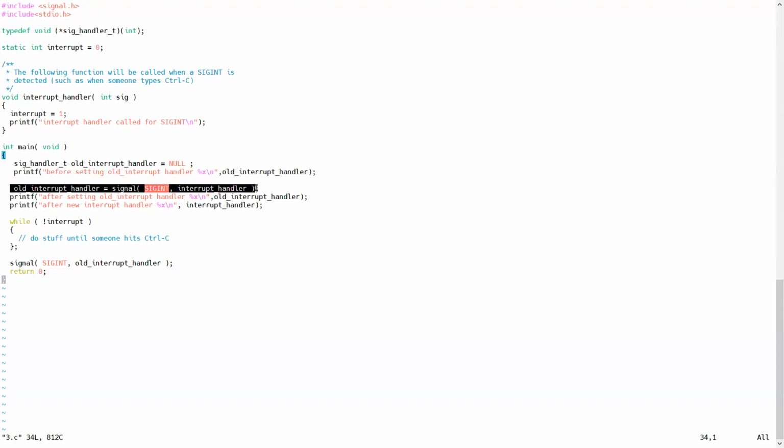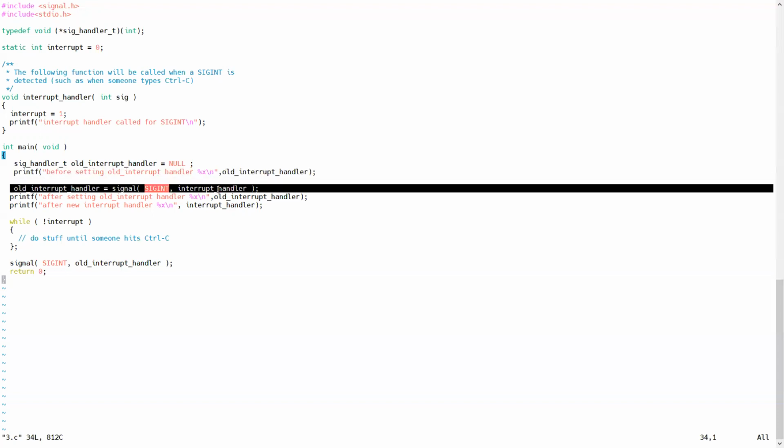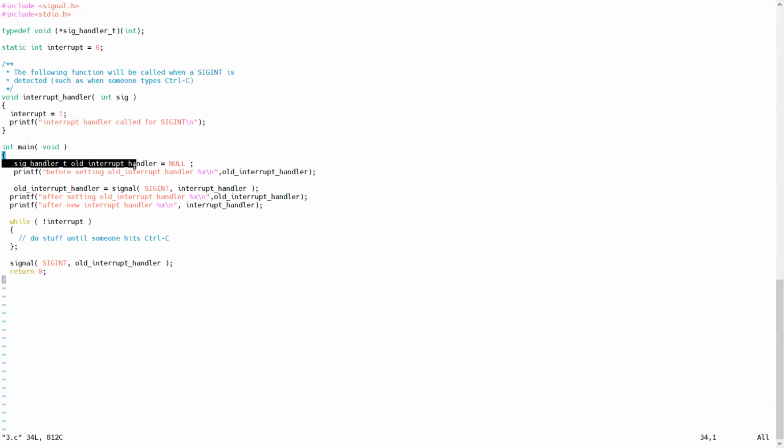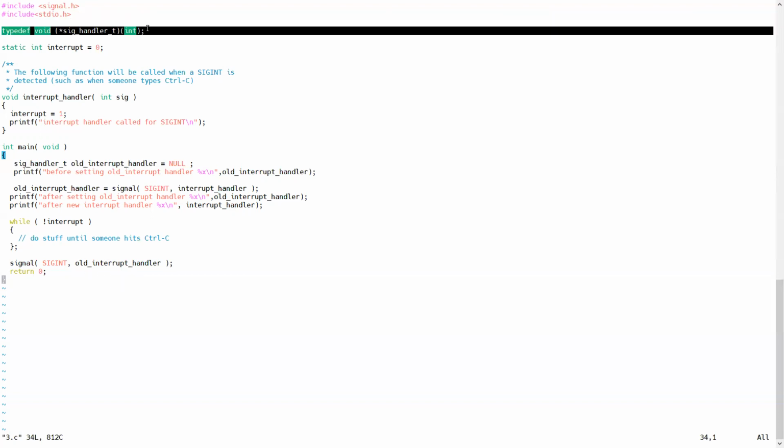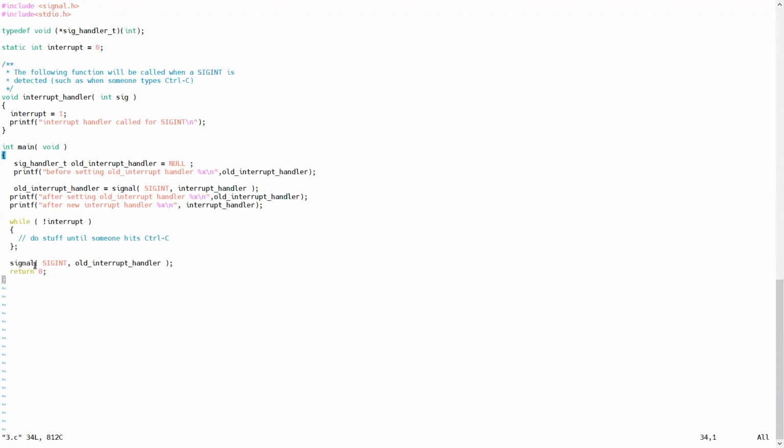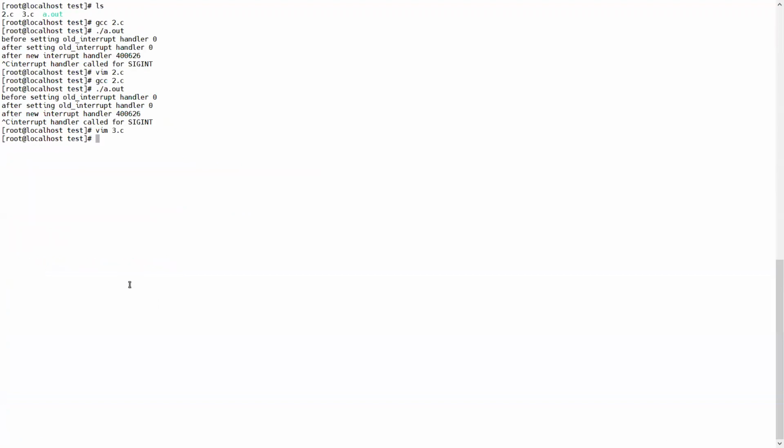Then we are registering the interrupt handler, same as the previous one, but by using the typedef, it has become more readable. Now here also, when an interrupt comes, it is going to call the old interrupt handler. If we do this, what will happen? Let's see.